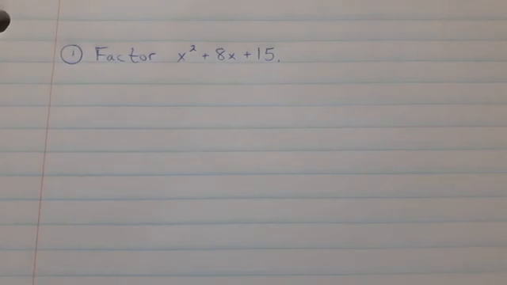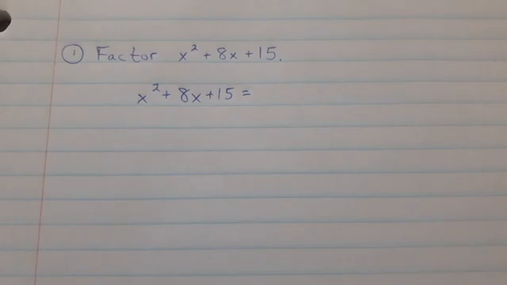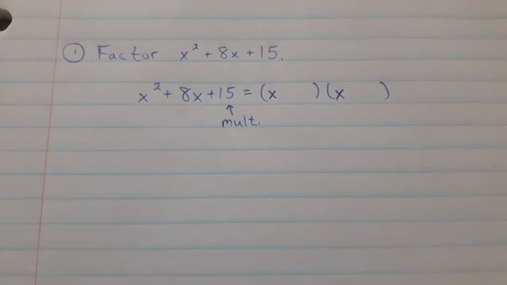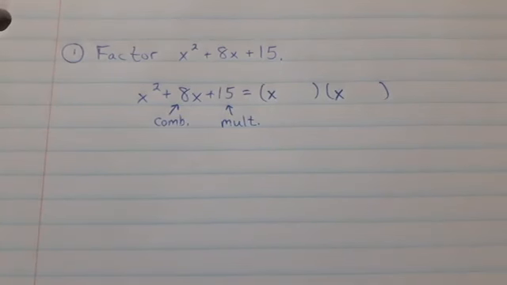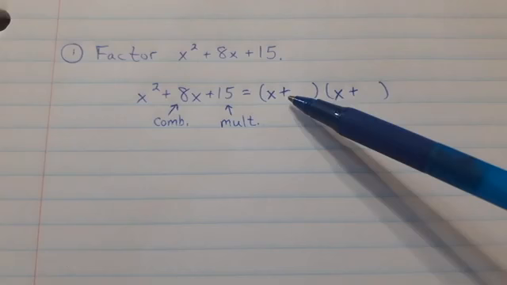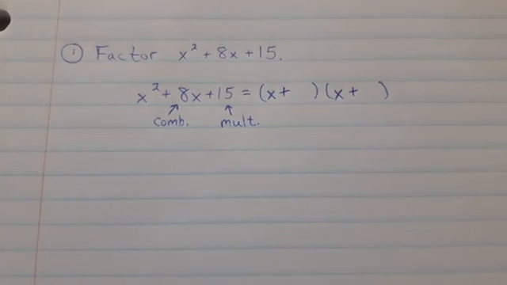In example 1, we have to factor x squared plus 8x plus 15. So we're going to rewrite this trinomial as the product of two binomials. We know the binomials will both start with x. And we know we need to multiply to get to a positive 15 and combine to get to a positive 8. Since we're multiplying to get to a positive, the two signs in our answer have to both be the same as the second term. The second term is positive, so we get a plus and a plus. And since we're combining two numbers with the same sign, they're both positive, combining is going to look a lot like addition. But you knew all that.